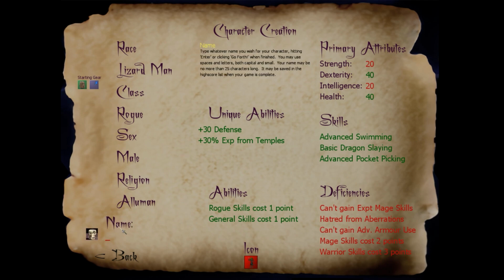Let's go ahead and click OK. The last step of character creation, of course, is to choose a name for your character. We could type it in, Joe Rogue Guy, but I'm not going to do that. Let's use the random ability here. Let's click this one. It'll generate some random names. Sometimes the random name it generates is awesome. Sometimes it kind of sucks. I don't know. It depends on what it comes up with.